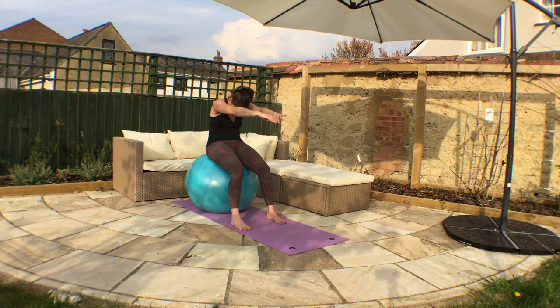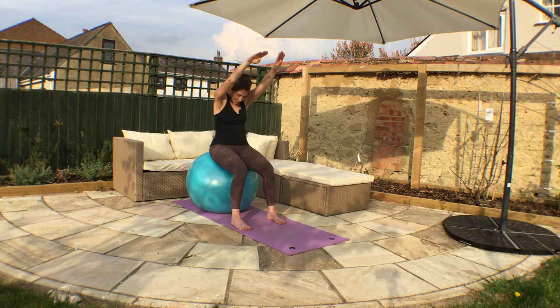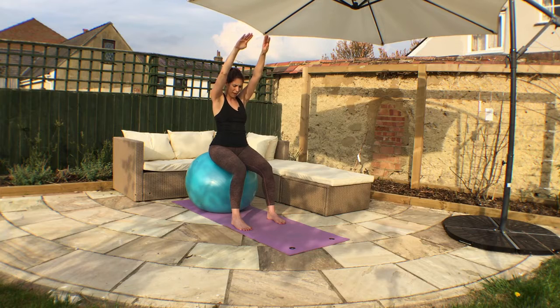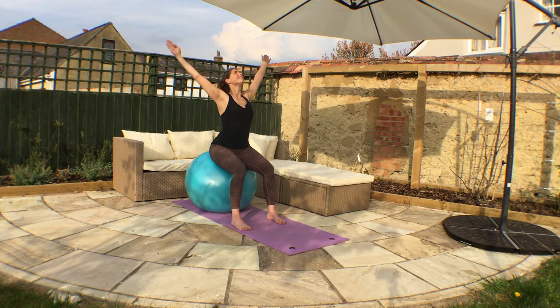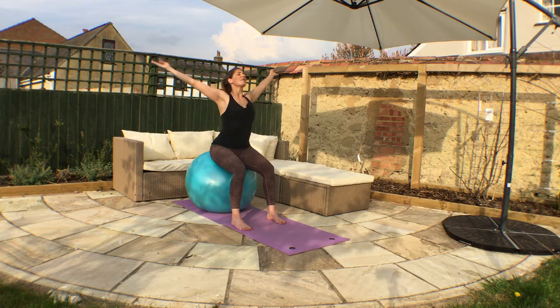And then we're going to go the other way. So you're going to reach up, start to send your tailbone out behind you. Now, not let it shoot out so that you get compression into that lower back. Keep the length in it, but send out behind you. And now open those hands, lift the chest, lift the heart, inhale. And then we're gonna nosedive.